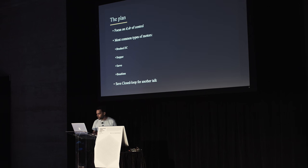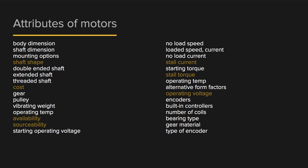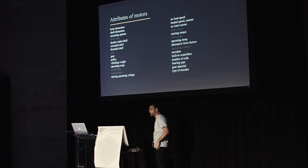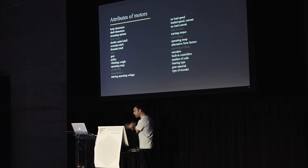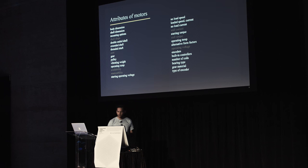When it comes to motors, there are a lot of attributes you have to consider. If you have a high-end motor, you'll get a nice datasheet with a lot of information. The key things I care about are: the type of shaft — if it's slotted or round — which affects the connectors you'll attach; and obviously the cost, since different types of motors have different overall costs.